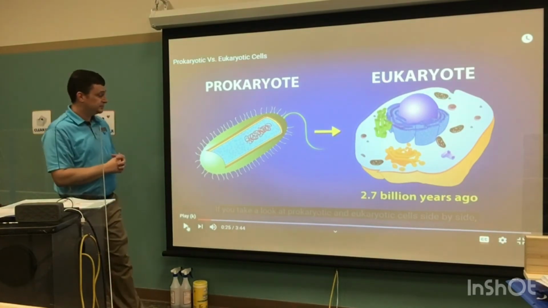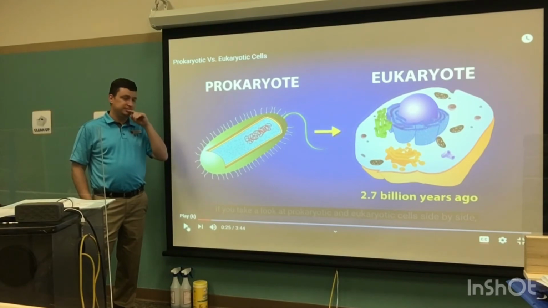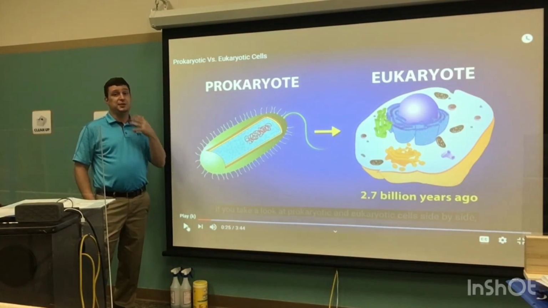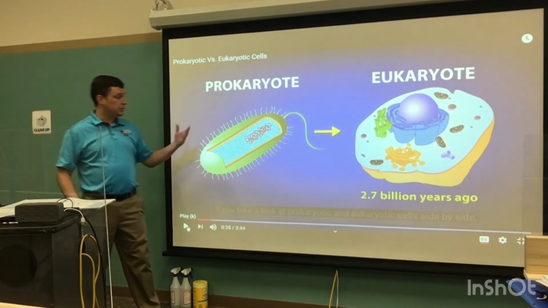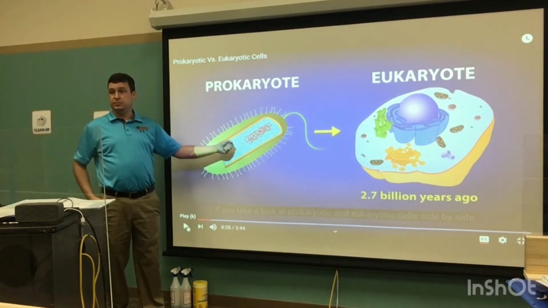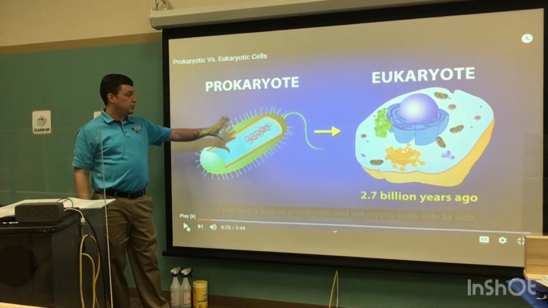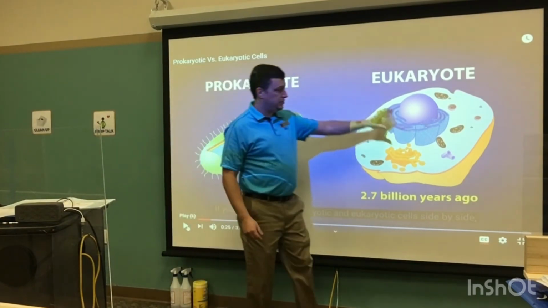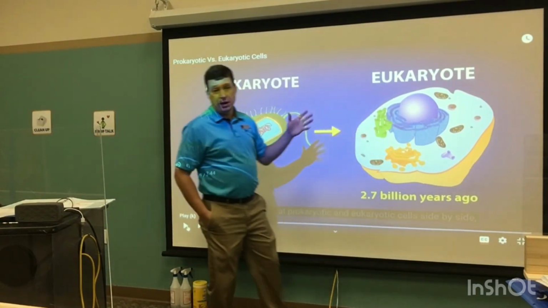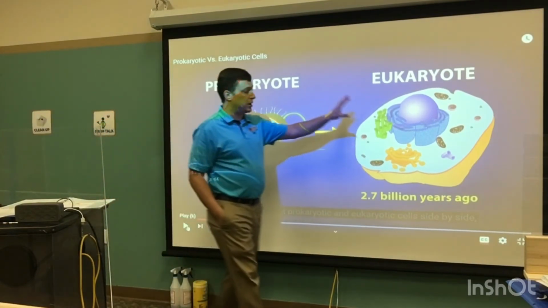Yeah, they said like in the very beginning there was only one kind of cell, and then it evolved. You know, evolutionary scientists try to convince us that we all came from one cell and we evolved over time. So evolutionary scientists say we started off as this type of cell and it evolved into this type of cell. Now, this one is more simple, isn't it? And this one is more complex.